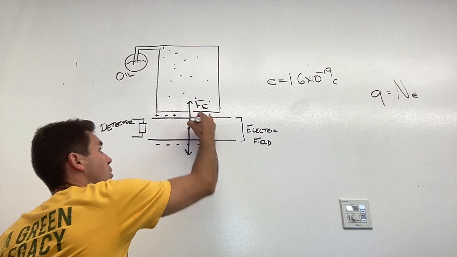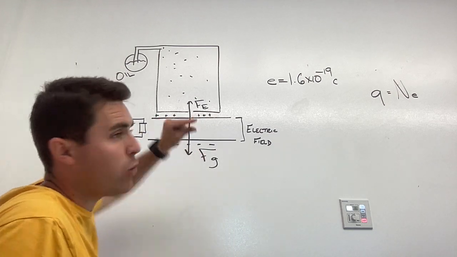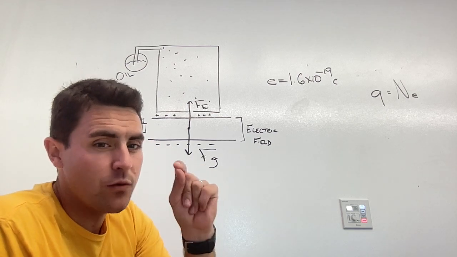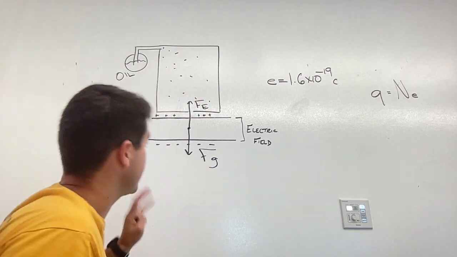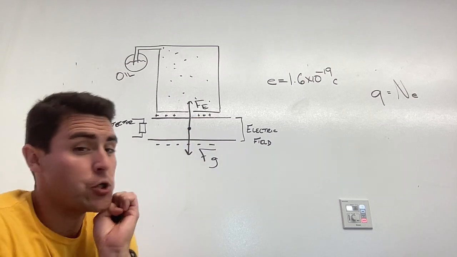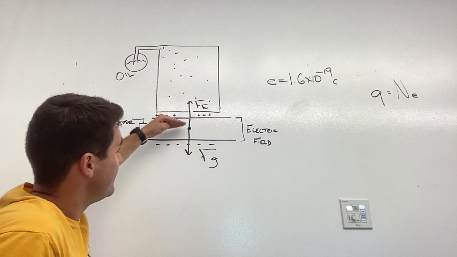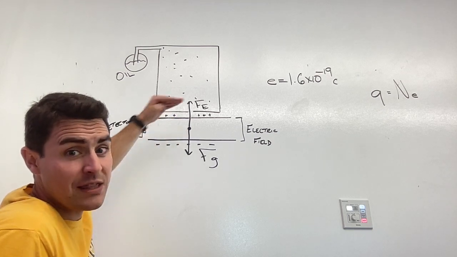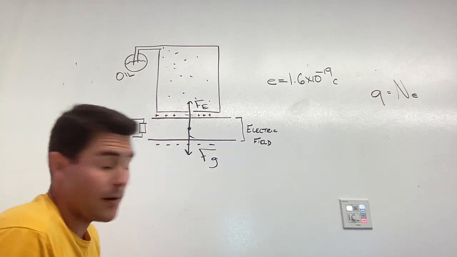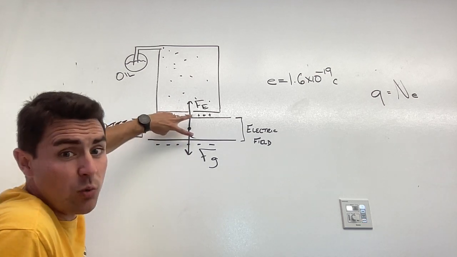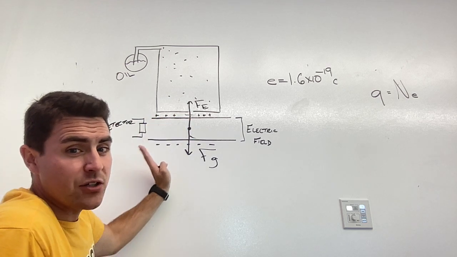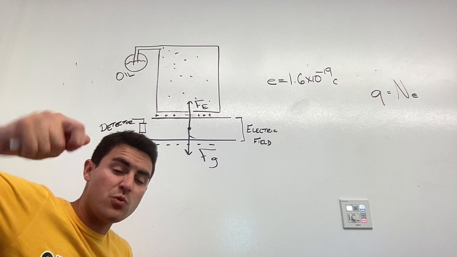All right, so at some point, by observing this system, we will watch those drops stop moving. And when we see those drops stop moving, through a calculation that we're not going to talk about, we can determine, based on the mass of this object, the charge. We know exactly how repelled this object is because we know that this force and this force are equivalent when it's held at rest. We know that because of Newton's first law, okay? So when these two forces are equal, we know exactly what the charge of this object must be because it is repelled by this plate that we were tweaking with our little dial.